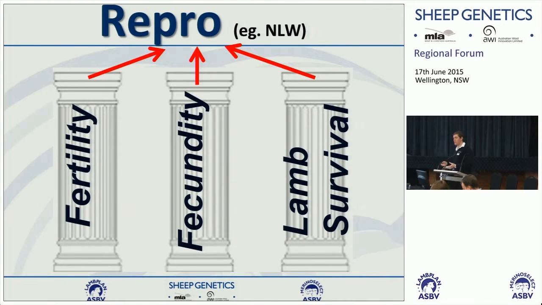And then at the end there, we've got lamb survival. So is she able to rear that lamb through to weaning time or not? So it's not quite as simple as just taking a body weight. There's a lot more things happening here that we need to account for. And the idea of this mating module is to try and hone in on why there is that variation in reproduction.